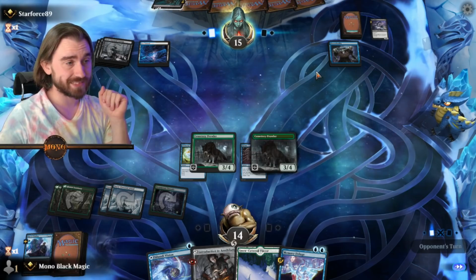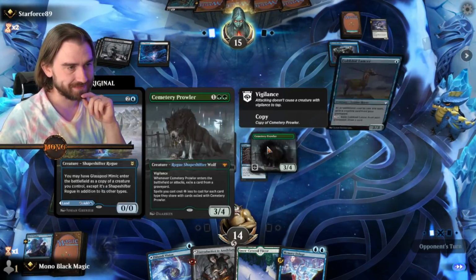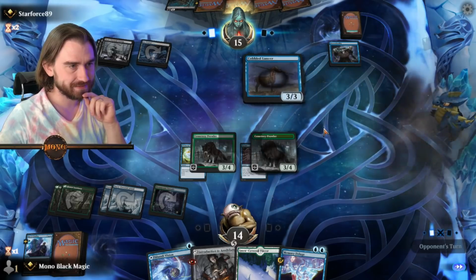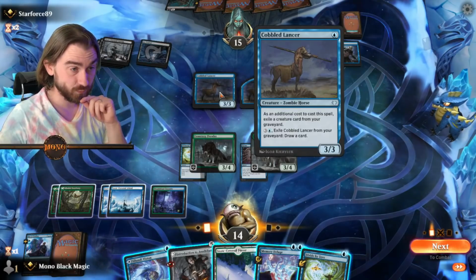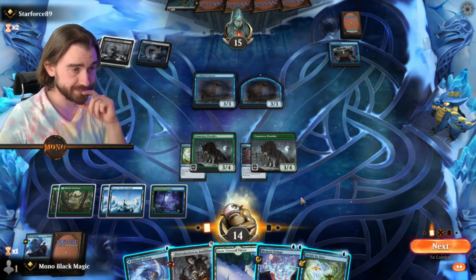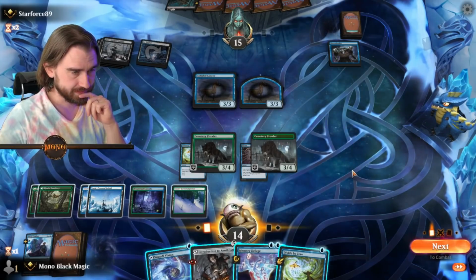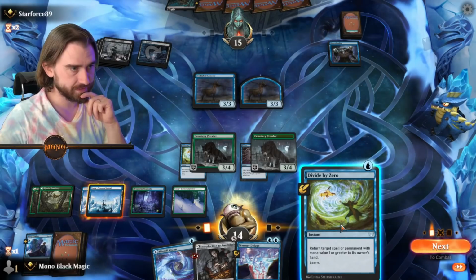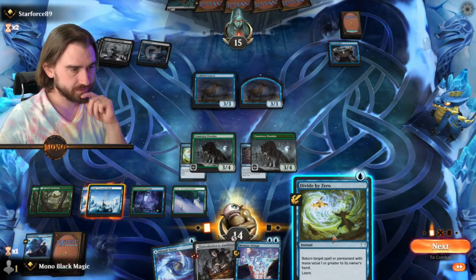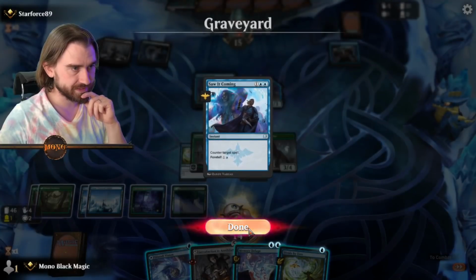Okay. Starforce 89. Man, these guys are so good, by the way. These freaking Prowlers. Okay. Some additional cost, you need to exile a creature card. And you got 2 of these bastards. These bastards, it's looking bastards. Okay, we can divide by 0. 1 away. Can do that when we attack in.